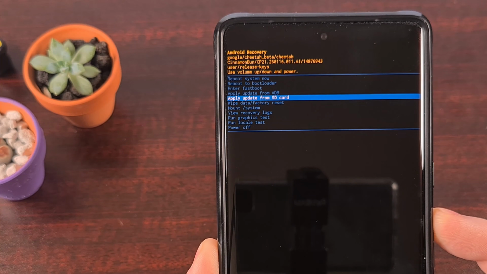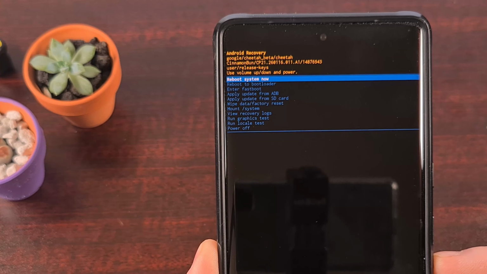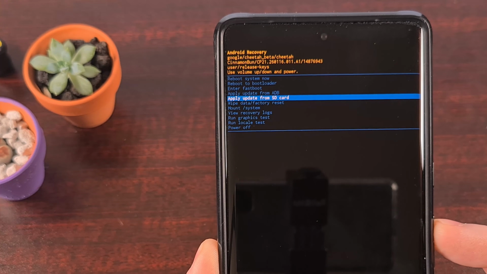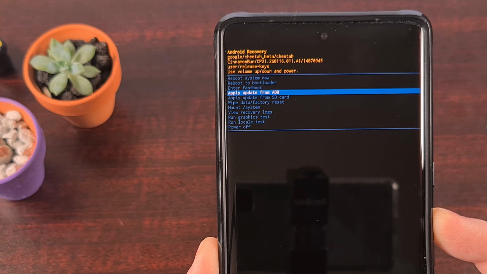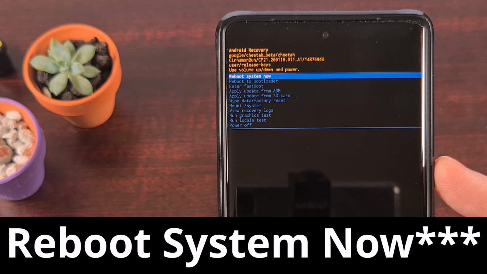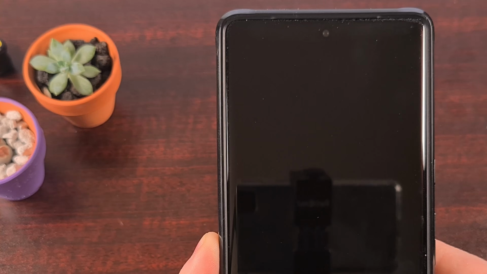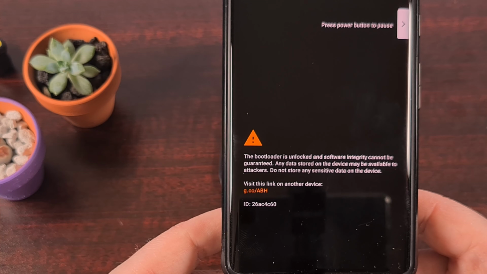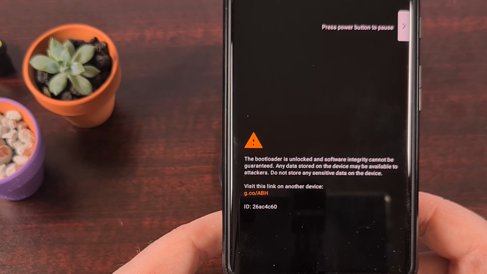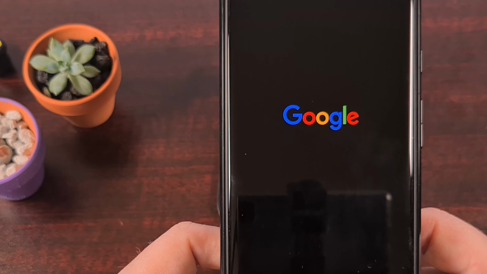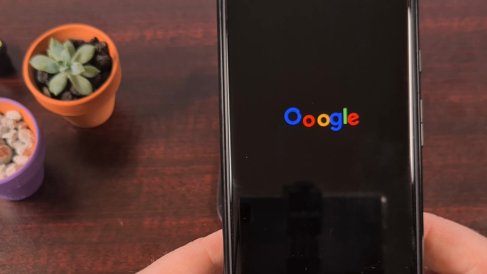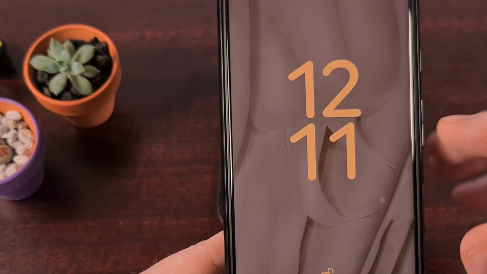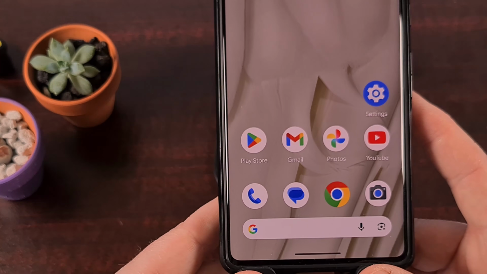I recommend checking out the various options that you have available to you here, but when you're ready to leave recovery mode and boot back into the Android operating system, you simply need to make sure that the start option is highlighted up here, and then press the power button to select it. This will cause your smartphone to restart, just like you're normally used to. I only see this menu here because I have unlocked the bootloader. So just be prepared to watch your phone boot like it normally does, and you'll see the Android lock screen appear after a few seconds.